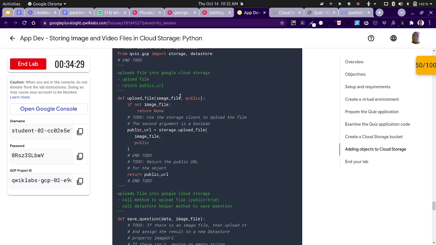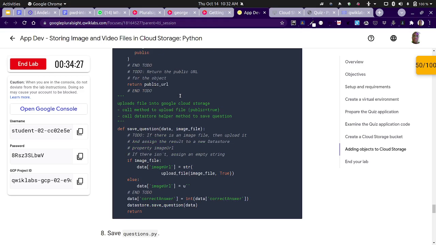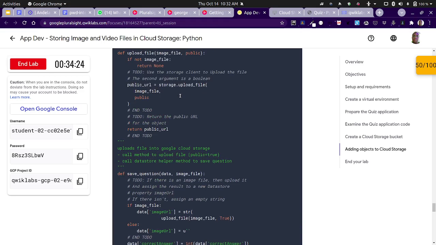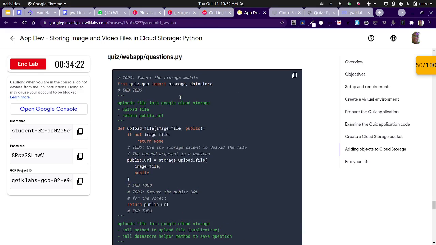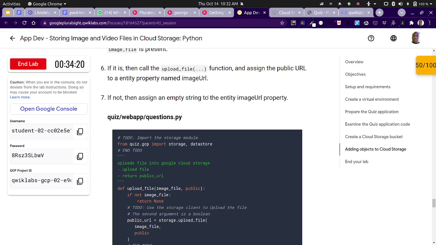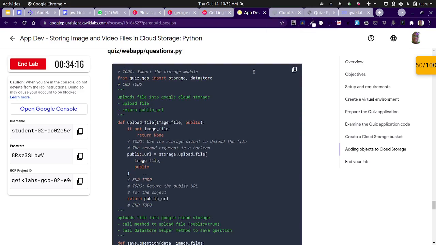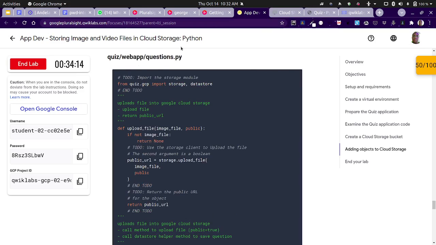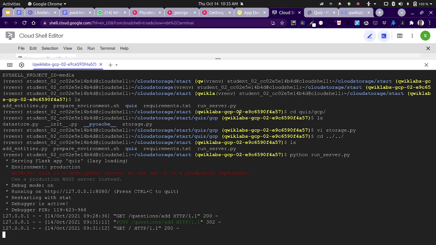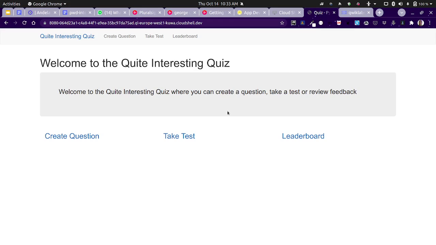Let's go and change this file. We haven't done that, so let me repeat the same thing I did previously. This is in the quiz web app questions file, so I'll kill this. I've added a question without an image. That's going to change a lot of stuff. That's not good. Okay, so it's okay.